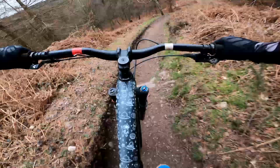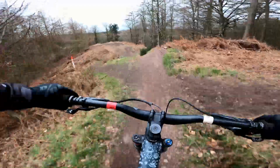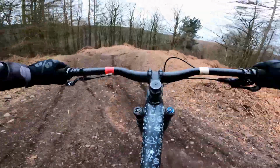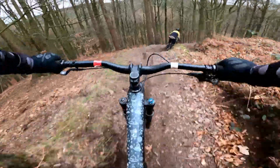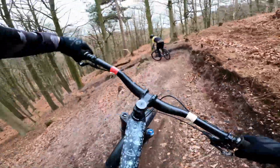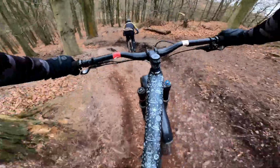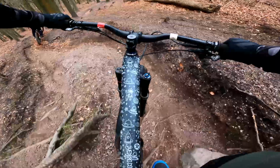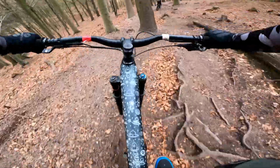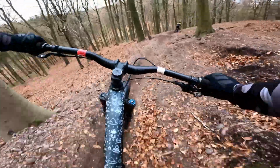You certainly pick up plenty of speed in the first few corners. In fact, I might have picked up a little bit too much speed. I don't want to be overshooting jumps this early in the day. Lucky for me, things slow down a bit as you get lower down. The loose, more technical sections are great for getting your brain going and getting you to start thinking about the best line choices. Fundamental for getting around sketchy sections. A skill I'll be using a lot later on.